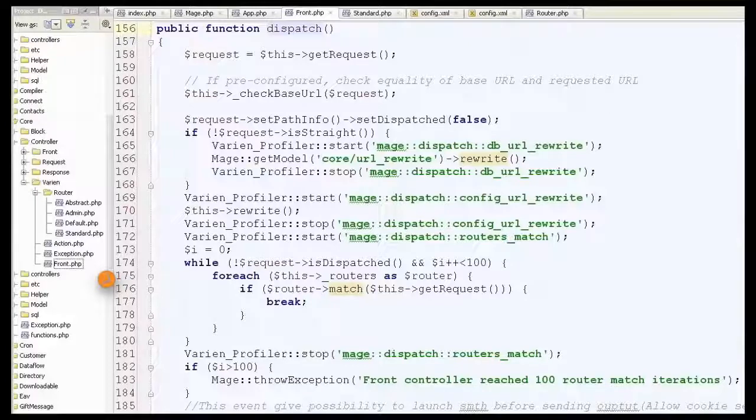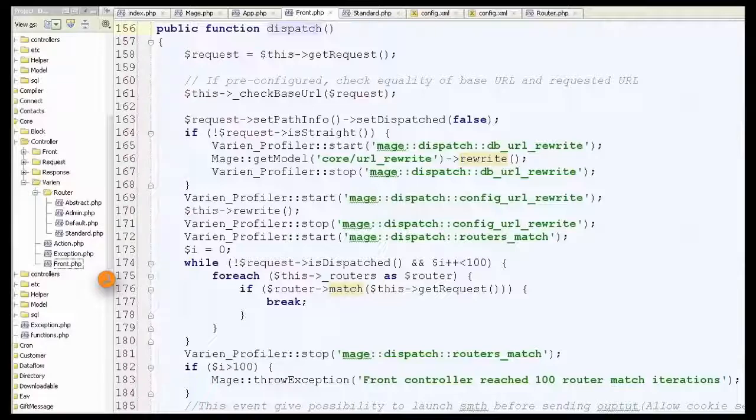The match method does all of the search work. It tries to find the correct controller class and call its requested method. We have only 3 realizations of the match method. One is contained in the Mage Core Controller Variant Router Standard class. The second is in the Mage CMS Controller Router class. And the last is in the Mage Core Controller Variant Router Default class. The admin router extends, doesn't override, the standard class match method.